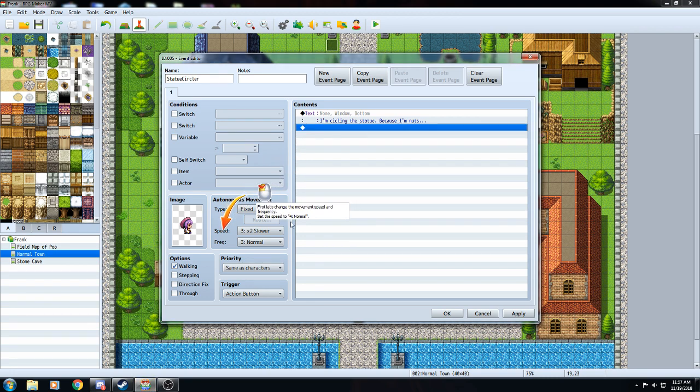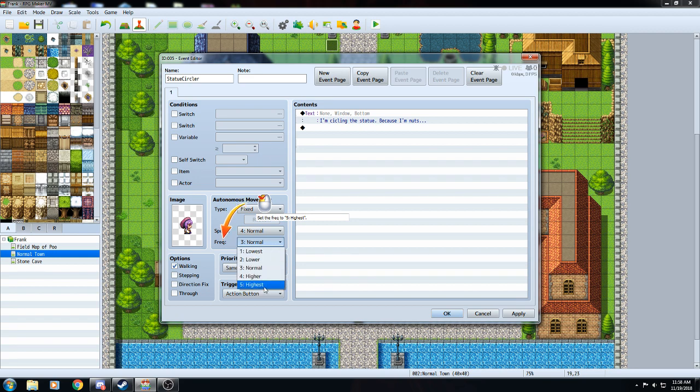Let's change the movement speed and frequency. Set the speed to 4 normal. Right now it's at 3, 2 times slower. Normal. Set the frequency to 5 highest. It's at 3 normal, so 5 highest. Now we'll set her to walk around the statue. Set the type to custom.